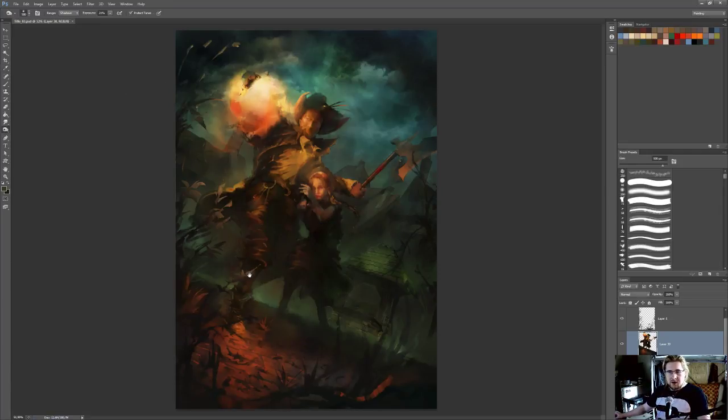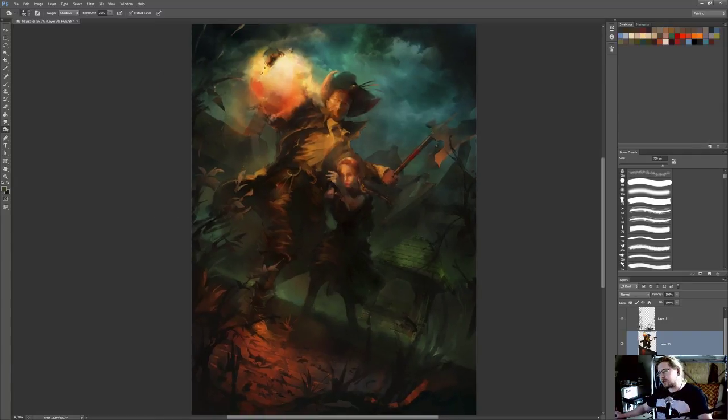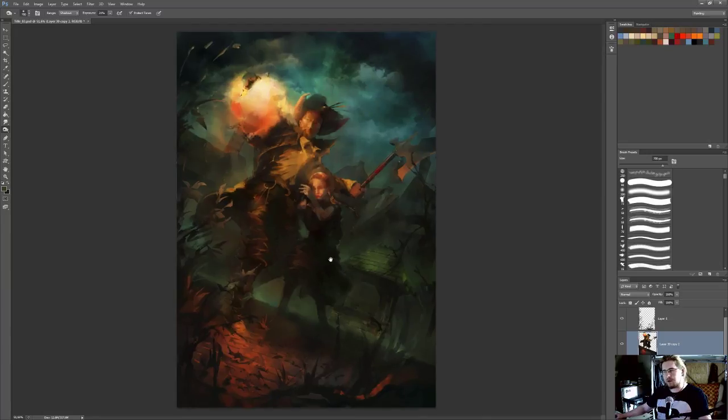So either I'll go ahead and try to burn them with this, is it the burn tool? Yes, the burn tool. So I can adjust them locally, but it just has a certain way of working, which I'm not sure is what I want for this particular process right now.